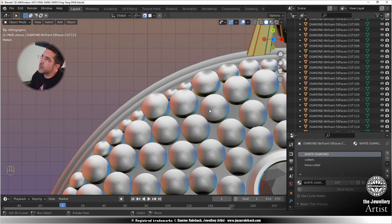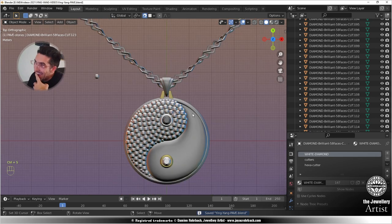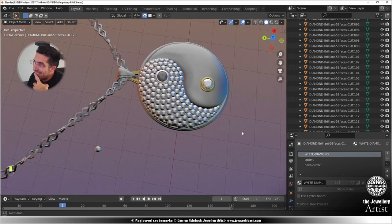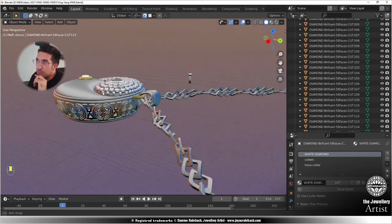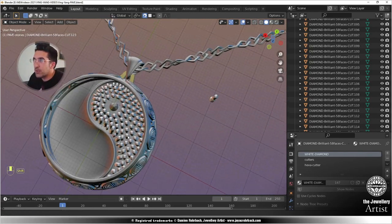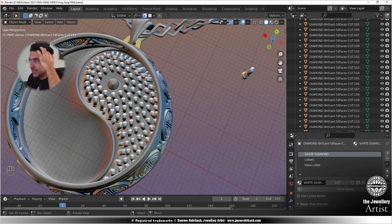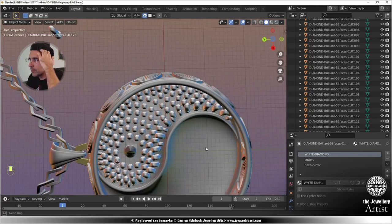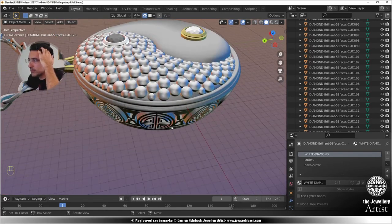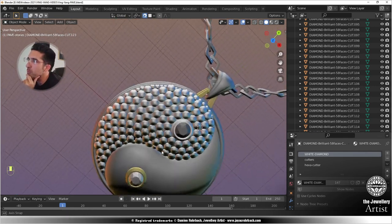So obviously the cutters make it look a bit different, because what we're seeing is a cutter. It changes the way it looks, right? But this is great because it worked, okay? We can also have a look on the inside. Then obviously on the inside we're going to have specific work, but it's great.